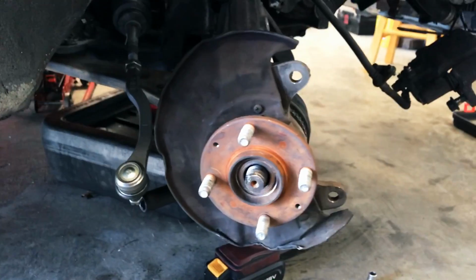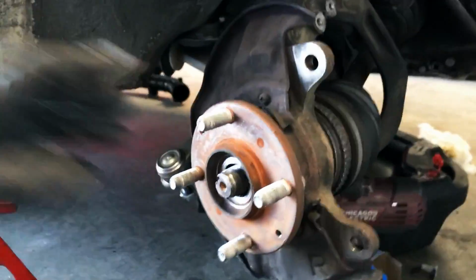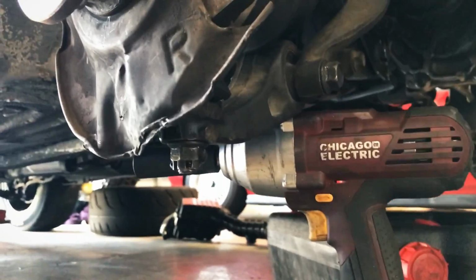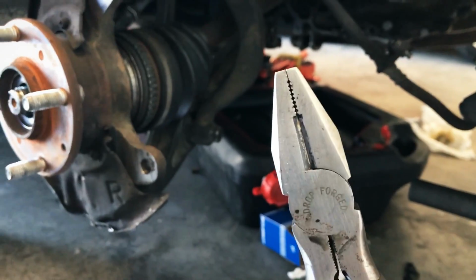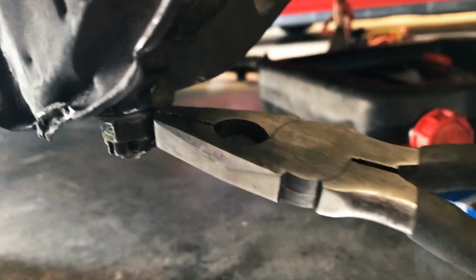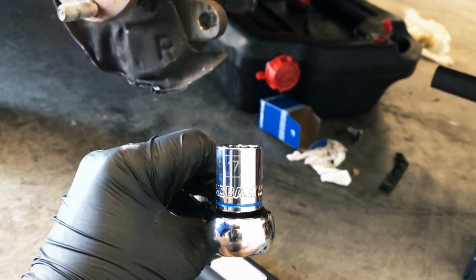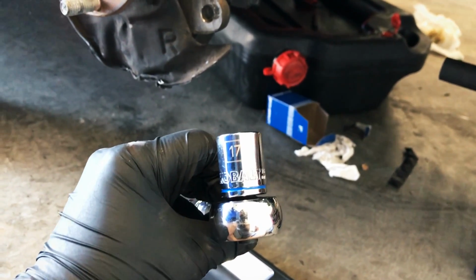And we've got the hub and the dust shield exposed. And we can go ahead and probably work on this lower last connection here. All right, so using some pliers, we're gonna go ahead and remove this cotter pin down here. And then we got to take this castle nut off. And that's a 17 millimeter as well.